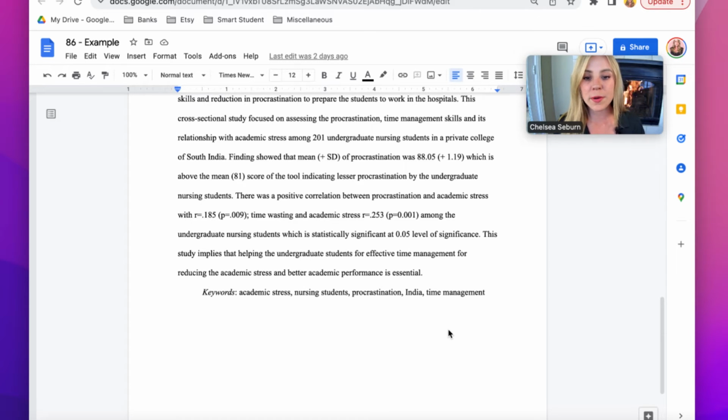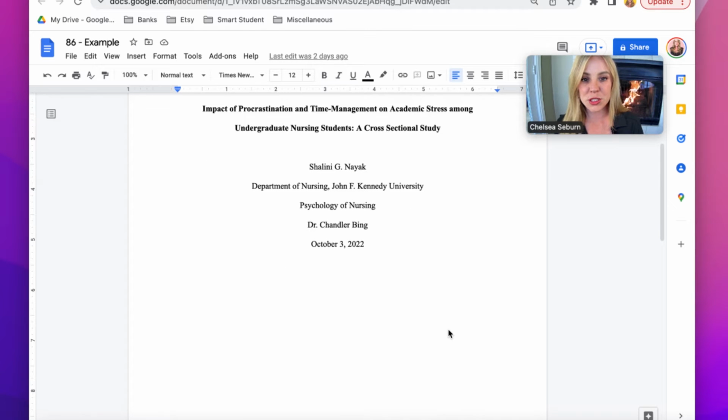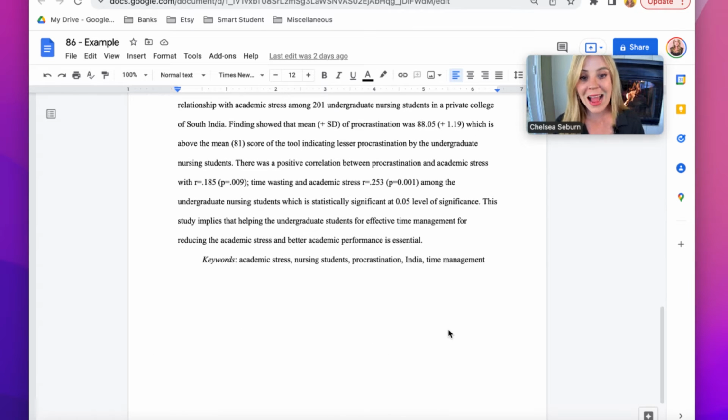Right away, do you notice anything similar about these keywords? Well, I hope so, because if you'll note, a lot of these keywords were actually used in the title of this research paper. I wanted to point that out because, as you can see, these are the most prominent words that are used throughout the research. And so that's what I meant before when I said you want to come up with the words that describe the main purpose and scope of your study.